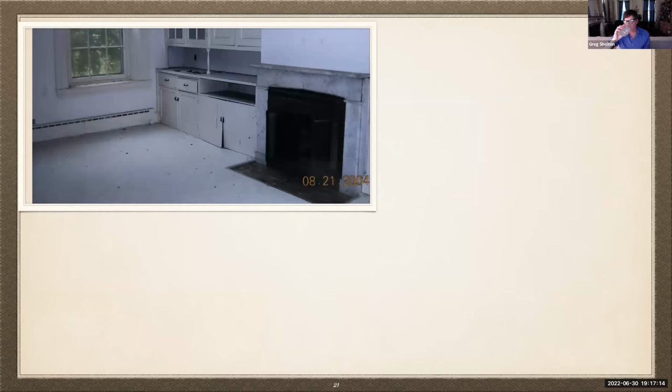So now we are in what we call the kitchen. We consider the kitchen of our house now. It's really a formal dining room, but since the walkways between the houses were boarded up, they made this a full-scale kitchen, which we still kind of have today. But if I can attract your eye to the flooring, it looks white. It doesn't look terrible. We already removed the wallpaper. As you can see, we were already starting to put a thin set on the walls. But you can see the cabinets are junk. The mantle is very nice.